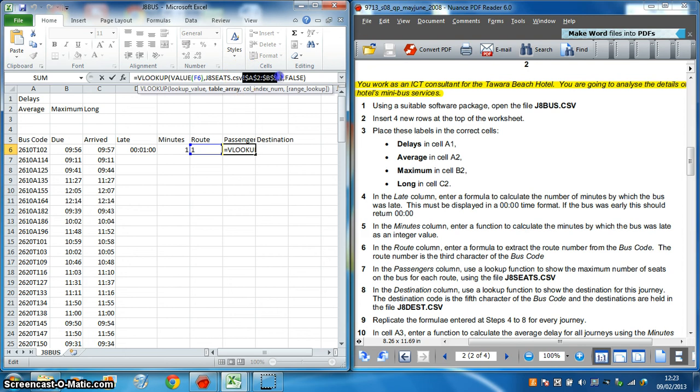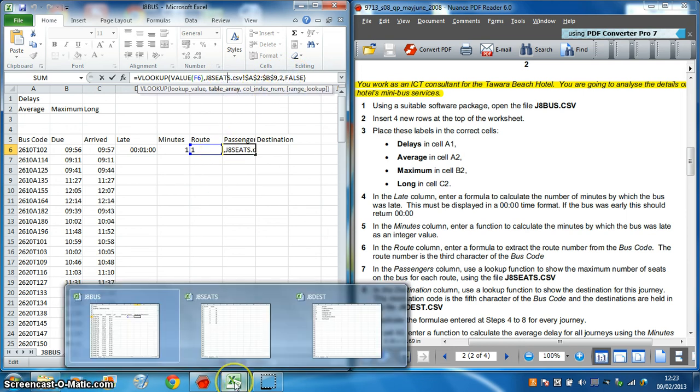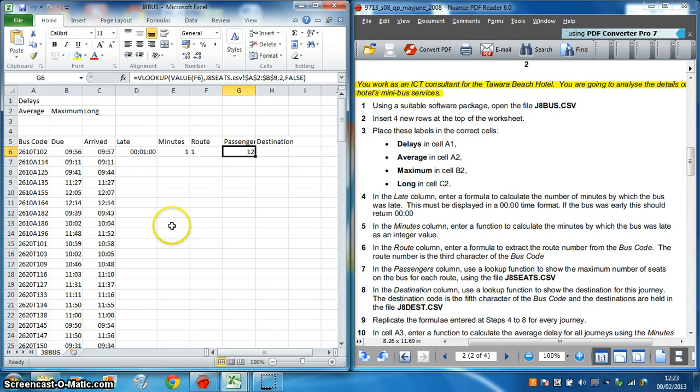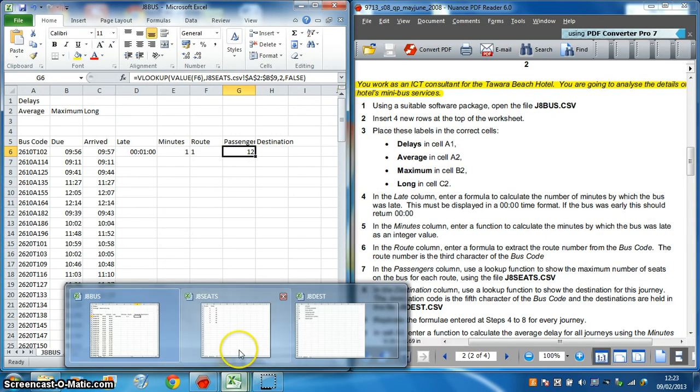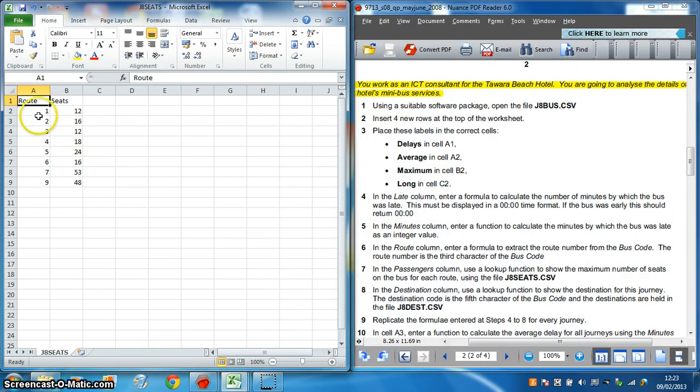These are its respective table cells. We want it returned from the second column, and we want it to be an exact match. Now, if I open up J8 seats, which is right here, we've basically highlighted this section.